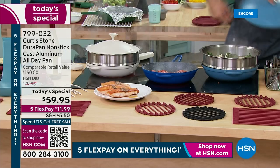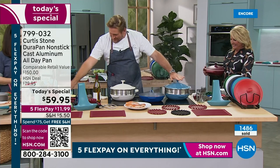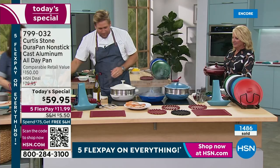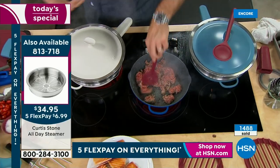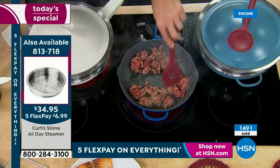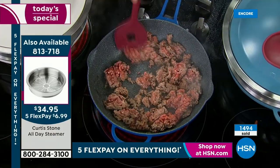Wait until you see how gorgeously the lid interacts with that — I call it my baby blue because it looks so pretty. Don't forget, the lid is actually a utensil rest. We really have tried to think of absolutely everything for you. The steamer, the tools, the trivet, whatever you want to add on to your purchase today — once you hit $75, everything ships for free. I'm going to hit that $75 mark tonight.